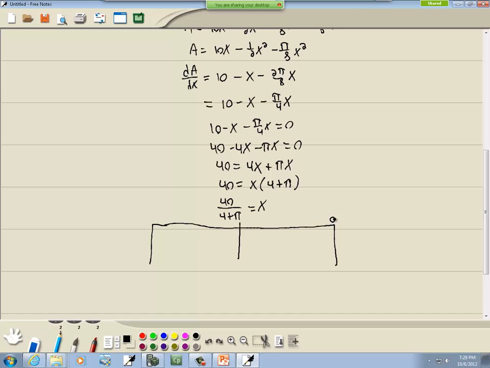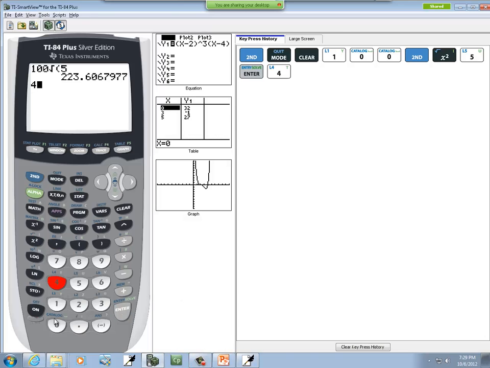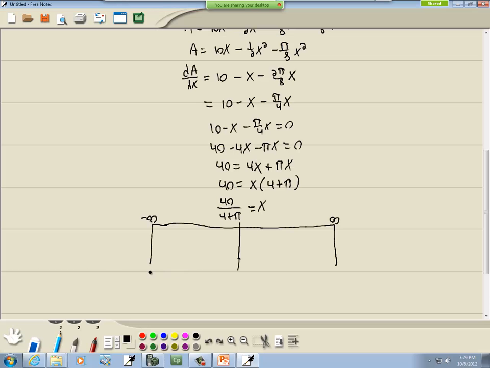Okay, so I'm going to build intervals. Sorry for the ice crunching, but I was just dying. Let me see what that's equal to decimal-wise. To put this in my calculator, actually let me show it on this calculator. I have to do 40 divided by, and put beginning parentheses around the bottom, and then 4 plus pi.